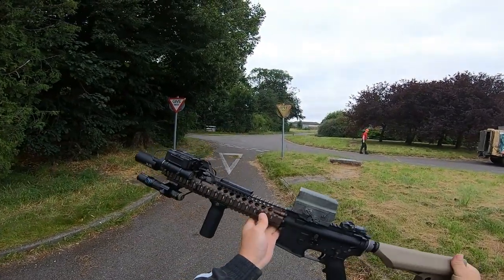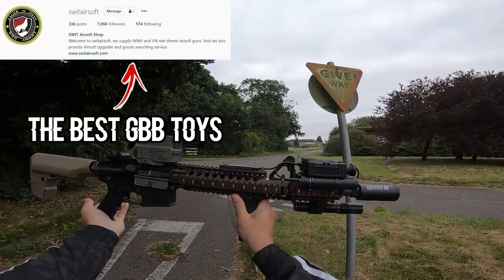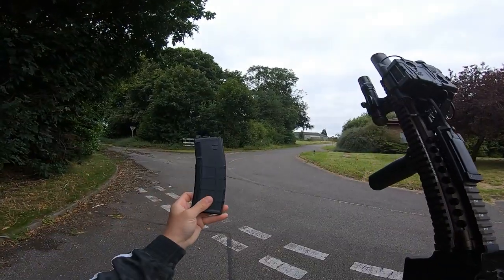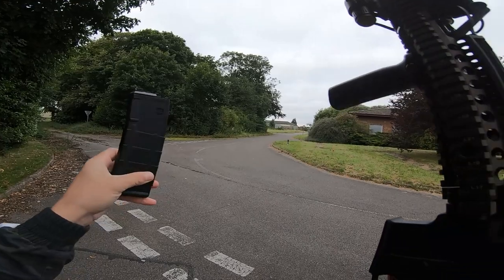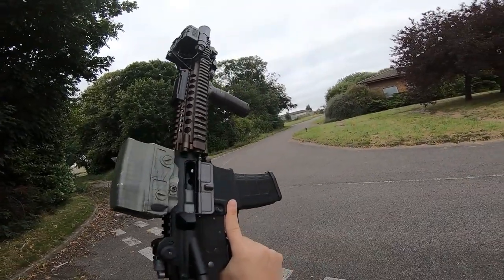Today's lovely toy is a SOP Mod M4 GBB, about as close to the real thing as you can get. Now, the only problem is, it's 30 rounds per mag, you have to gas up the mags, and you have to feed them in a special way. So, this today is going to be very challenging.